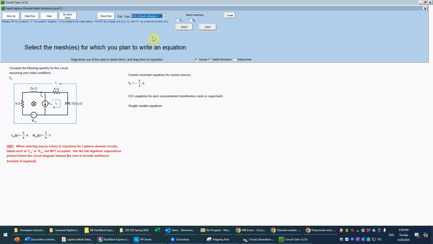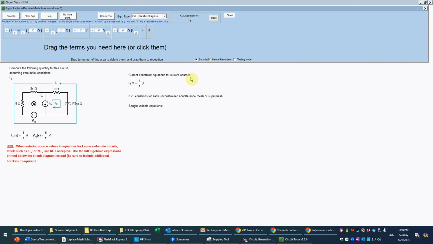So we'll do this for mesh 1. Select that as the mesh to write the equation. And now I'm going to go in the counterclockwise direction to match the direction of that mesh current, just because I think that's a little bit easier. So let's start down here in the lower left, and we'll first have a fixed voltage. So that will be this symbol here for a voltage source. Then we're going to have an impedance, actually a couple of impedances with two currents going through them.